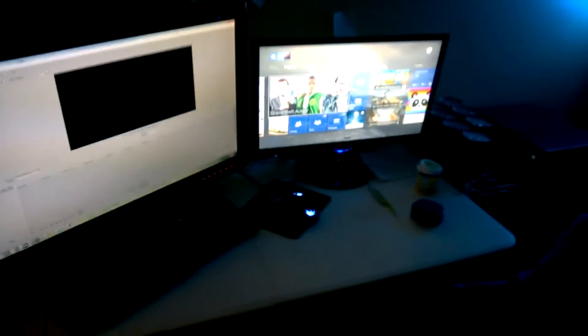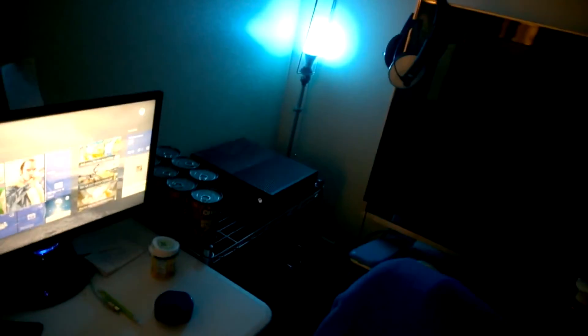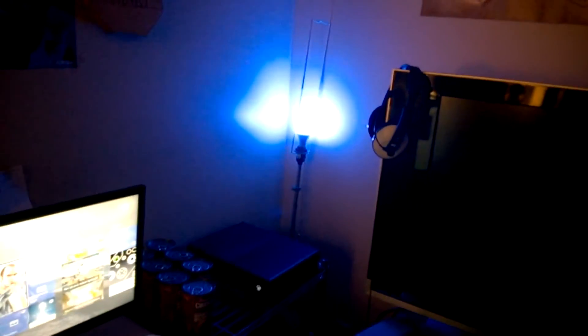What's up guys, it's all lemurs. They got a gaming setup video. Let's get started with the light because I'm gonna change it back to white. I just have color-changing lights — I'm gonna set it to white. Normally it's on blue because my mouse is blue and blue is my favorite color. Here's a remote if you're wondering. It's like the third time attempting to record this because this thing is terrible, I hate it.